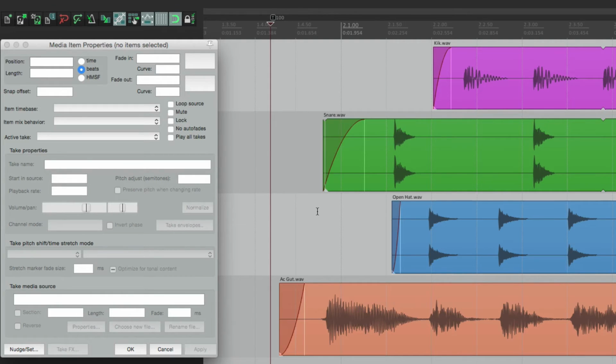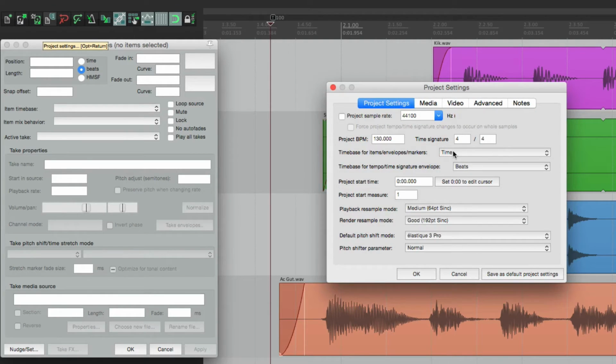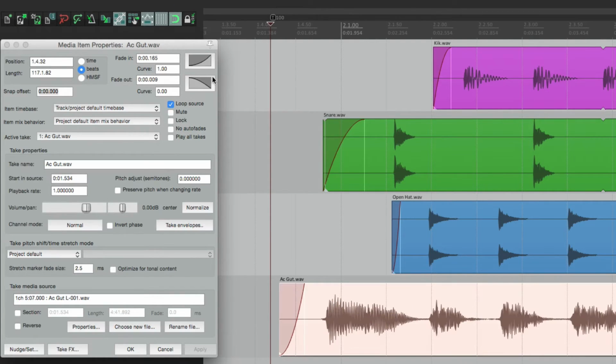But the default is set right here: beats, position, length, and rate. So it will stretch if we change our tempo, but we can change it based on our items. That's the purpose over here. Right now, it's set to our default, but we could change it to time or beats position only. So some of the items will stretch based on song tempo, and some of them won't.